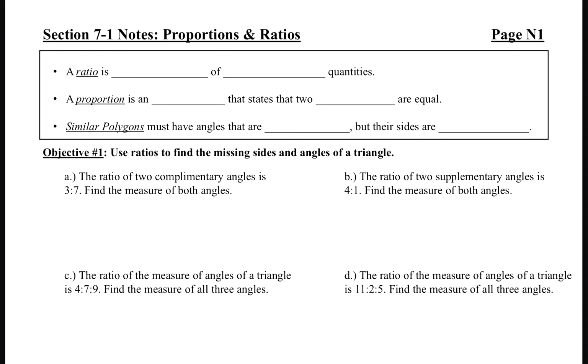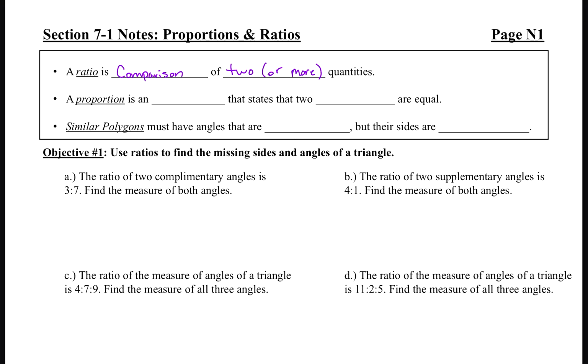So the first thing we're discussing is a ratio. What is a ratio? Well, a ratio is just a way that we would compare numerous things. So a ratio by definition would be a comparison of two or more. It could be more than two, but a lot of times it'll be two quantities that we compare, two different things. And ratios allow us to create proportions, which is what we're really going to stress using in this next chapter.